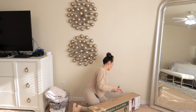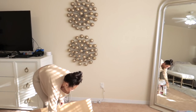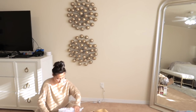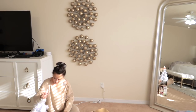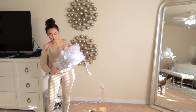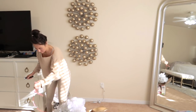Okay, and it is the next day and I am working on my tree. To be honest, I bought this white tree originally for Logan, but after looking at the size, I felt that the slimmer tree would be a better fit for his room. So I decided my room already has white bedding and white furniture. Why not bring it into my room? But I'll be honest, I was not quite sure how I would feel about a white tree as I unboxed it. It's basically tinsel.